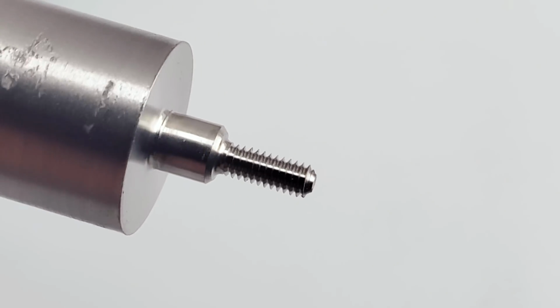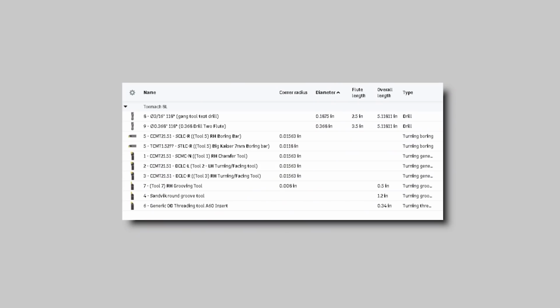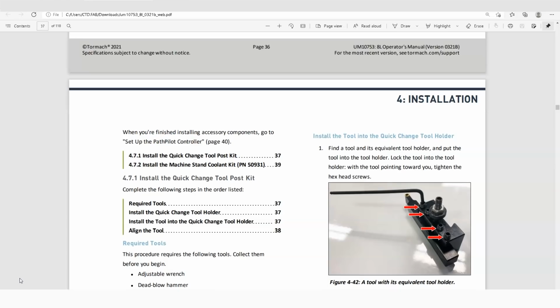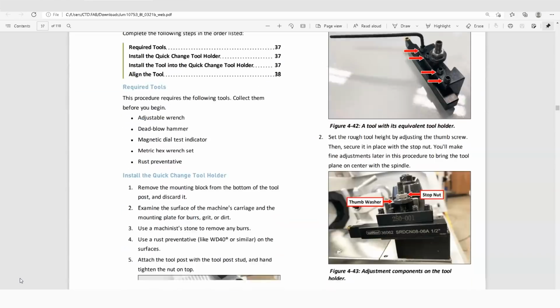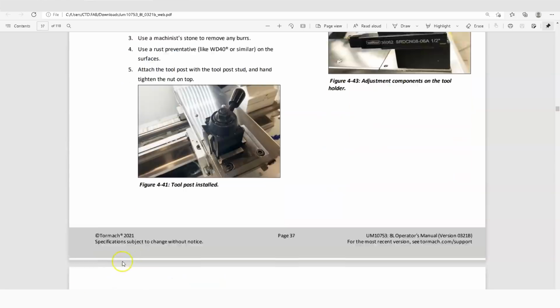And last but not least, my favorite tool, it's a Sandvik round groove tool, and it works really well with profiling as well and adaptive roughing in Fusion 360. I also spent a good amount of time setting up my Fusion tool library. The next thing we need to do is install the tools on the machine. The Tormach manual covers this pretty well, but I feel like there's a few things that it leaves out, and there's a few different ways that I did things that made sense to me, and they worked because I came out with good parts. So let's go over that real quick.